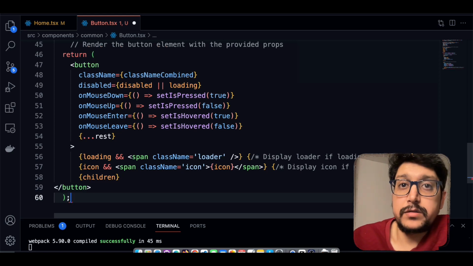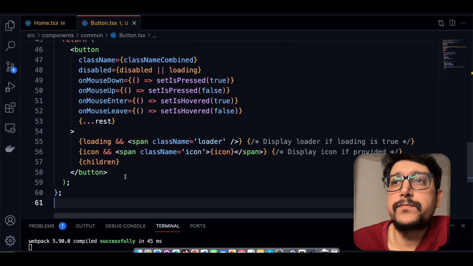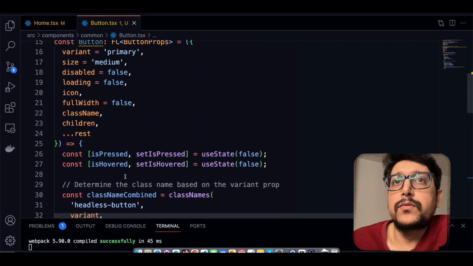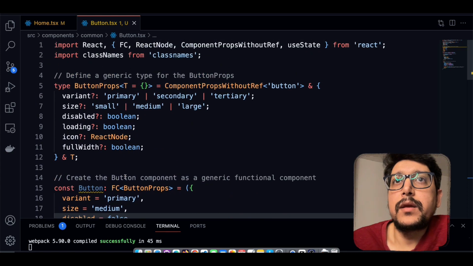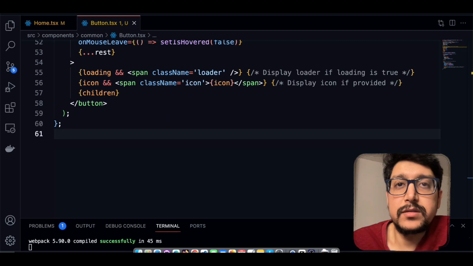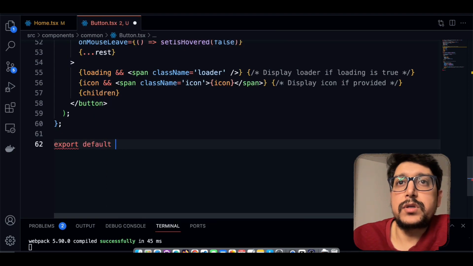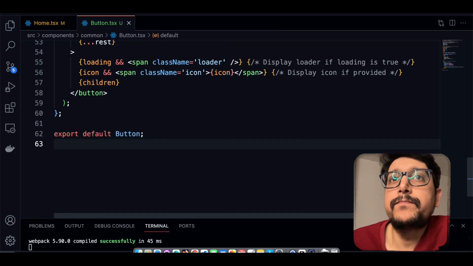And then let's just close this and finally close this app as well. Right. I think our button component is almost ready, so we can just test it as well. Let me just export the button as well.